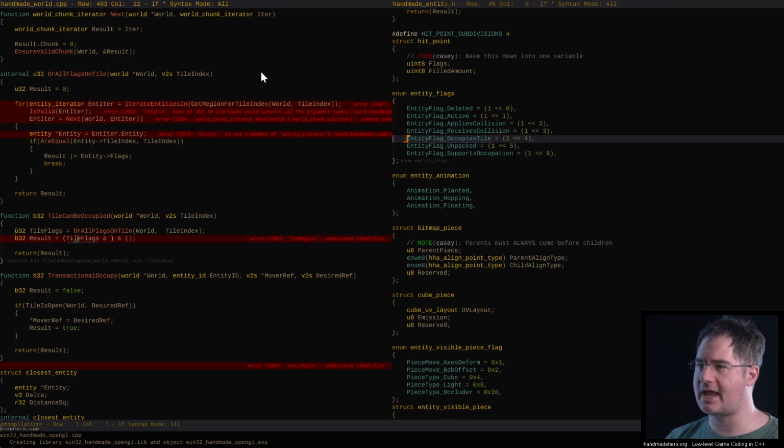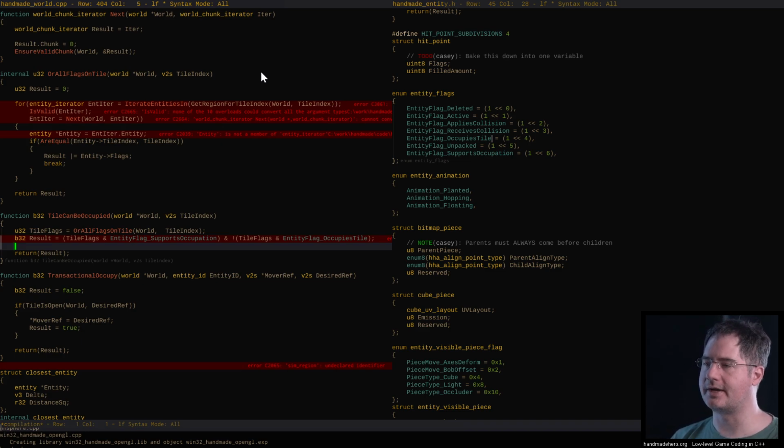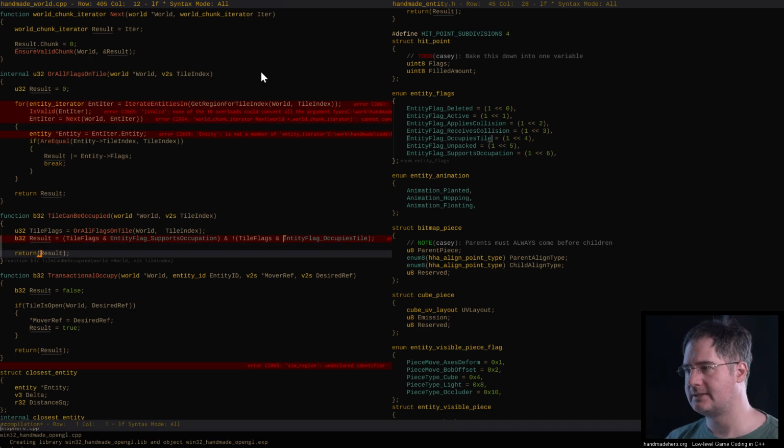If the flag has supports occupation, but the tile does not have occupies tile, off we go, right? So if it supports occupation but isn't occupied, that's what we need. That seems good to me, right?